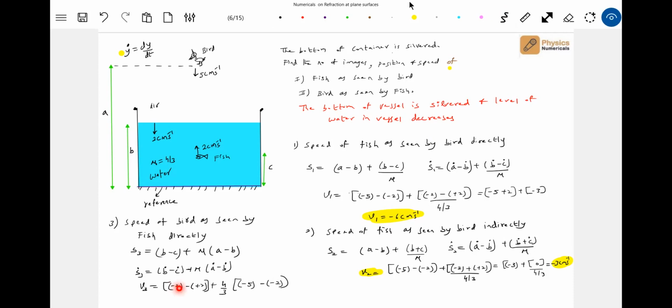Yes, sir. How are you writing all this? B dot: as the level of liquid falls, it should be minus 2, no? The rate of change dB by dt will be negative. The distance C increases, so dC by dt, or C dot, should be positive. As the bird moves, A will decrease, so dA by dt will be negative. Level of liquid falls, dB by dt negative, whereas dC by dt will be positive. So where B dot is negative, C dot will be positive.